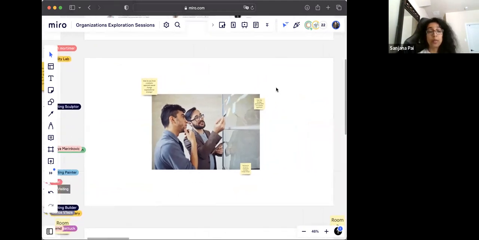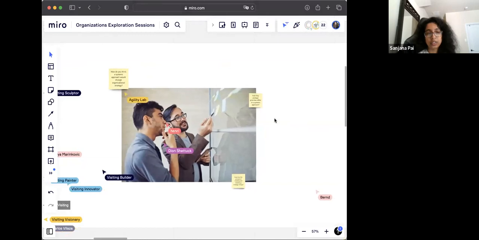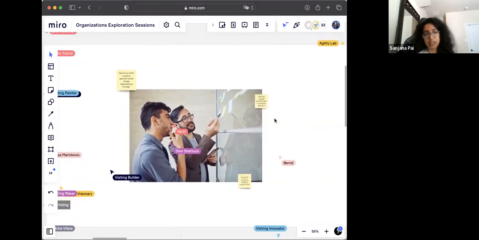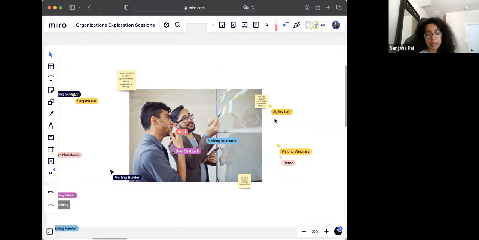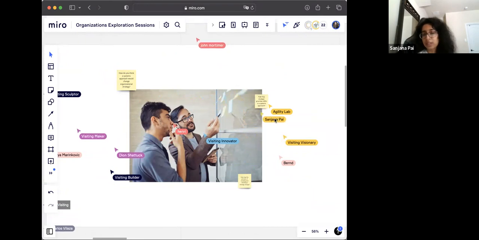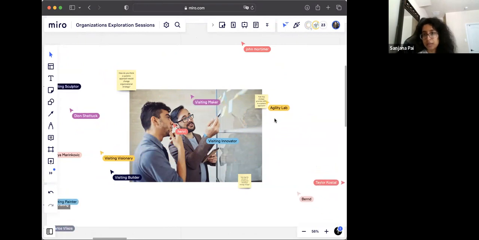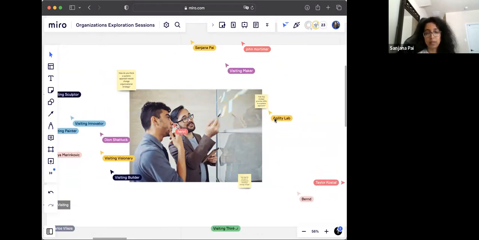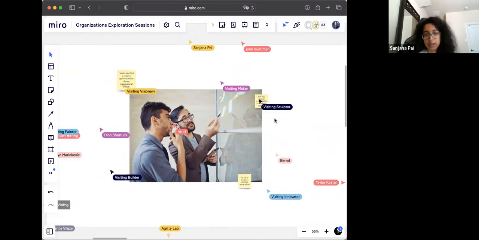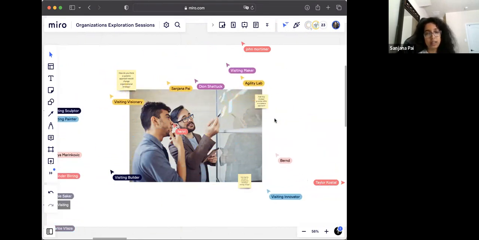So the question prior was about purpose within an organization. Now this one is going into more strategy. So the question that we're asking here is, how do you think a systems approach would change organizational strategy? And then along the sides of these pictures, we have put a few examples of a few ways that you can think of this, but feel free to go ahead and drop in whatever comes to mind. And we'll follow the same format as we did for the prior question. So maybe around 5 to 6 minutes of jotting down notes, sticky notes, and then we'll go through and review.